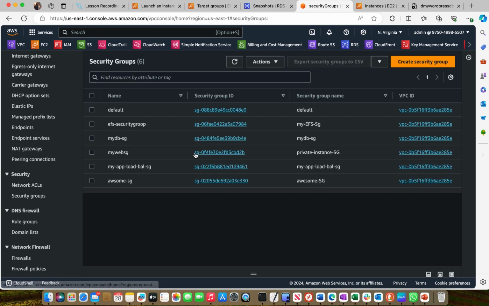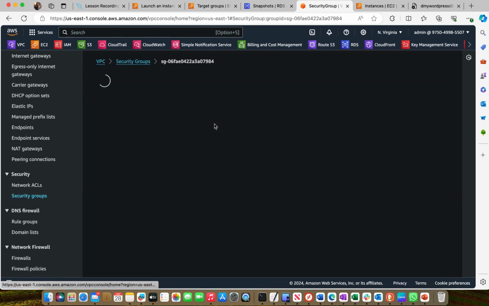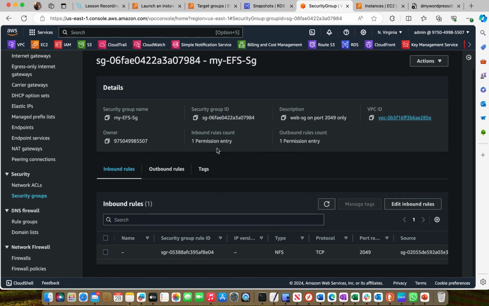Security groups. Basically I will be using an EFS security group, my database security group, my application load balancer security group, and my web page security group. With the EFS security group, the main thing is that EFS here is Elastic File System.